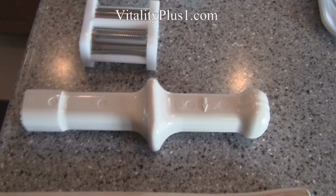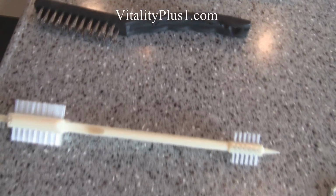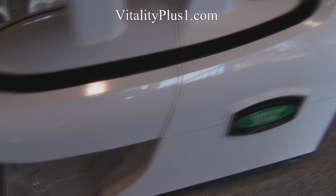And we're also going to show you some of the parts that actually come with this juice extractor. We're going to juice with it today, and we're also going to disassemble it for you and also reassemble it. And I'm also going to show you the inside of the twin gears, which are pretty fascinating.